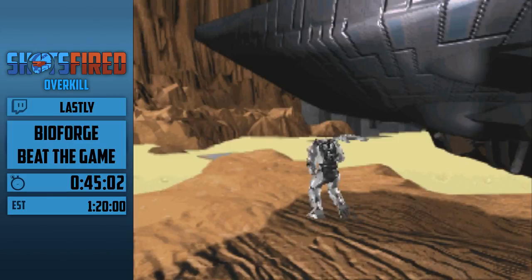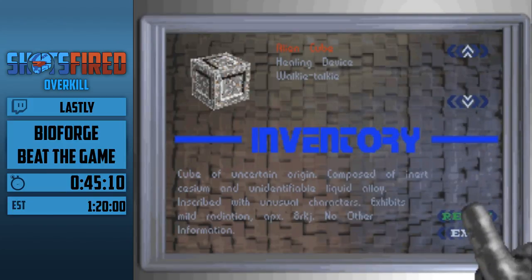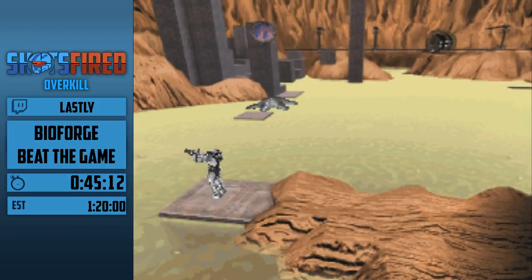Oh. Oh god. You have to hit escape there. That pops up automatically, and if you stare at it for too long, it kills you. So that's pretty cool. Okay, ready the alien cube. It didn't disappear. Good.